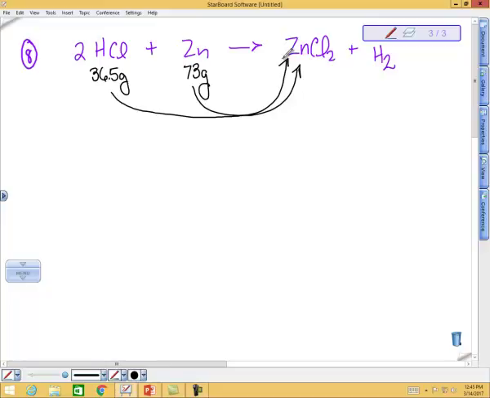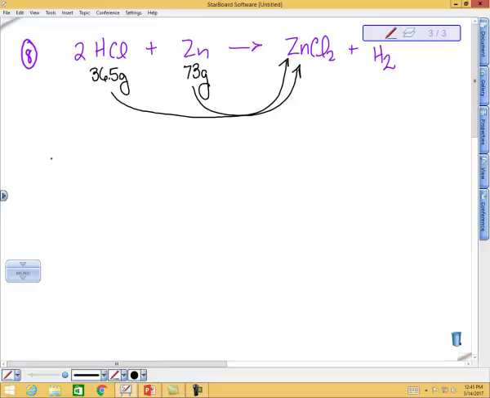So if you ever see two masses or two quantities in a problem, you're setting up two problems. Just get used to the idea. Alright, part C says determine which reactant is in excess, and part D says how much excess. If you can do this problem, the rest of the worksheet should be a piece of cake. Number 9 is just crazy because it's actually two reactions, and we'll look at that too, okay?